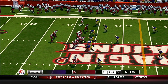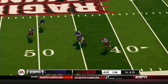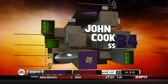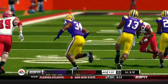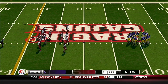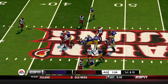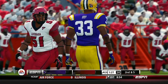Just under 2 to go in the game. Passes in and it's picked off by the safety. Tackle made at the 50. Good job to pick that ball off. He did a great job at getting in that passing lane and coming away with the ball. From the 50, first down. After a decent pickup. That brings him second and 5.